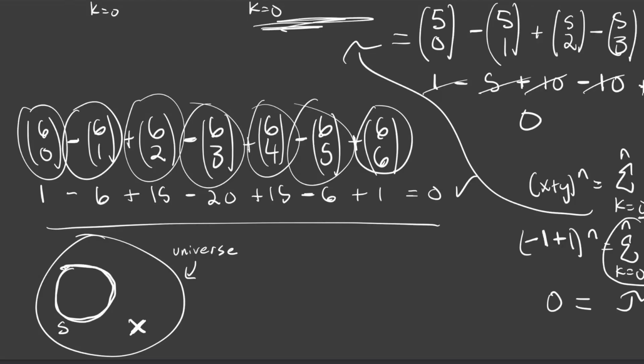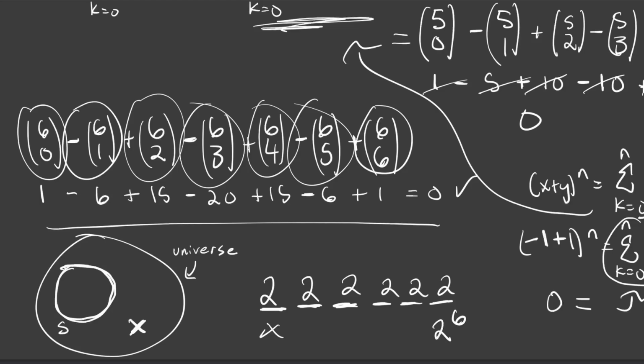Also, we showed in the previous problem that when we are making subsets, we can either choose to include or exclude any element. So there are 2 options here. We could include or exclude element number 1, include or exclude element number 2, etc. So let's look at our example. When we have 6 elements, one of them is x. We can see that we have 2 options, either include or exclude, and the same for every single other element. So we have 2 to the 6 different subsets. And for x, you can choose to include or exclude it. If we choose to include it, then we have 2 to the 5th subsets that include x.